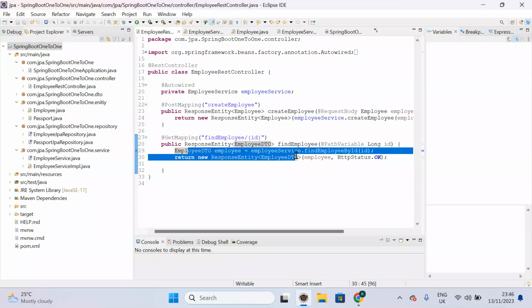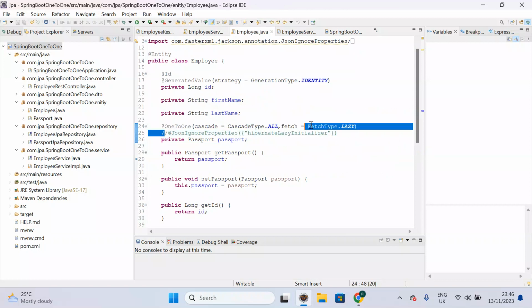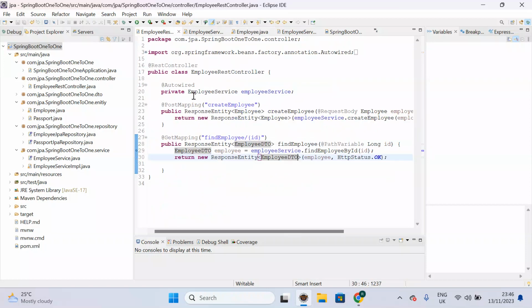When this lazy initializer issue came, when the entity was trying to send the response back to the clients, there was no session available to get the passport details. That time we were getting the issue. Because of that, we should not use entities as a response. We should always use model objects or DTO objects as a response.